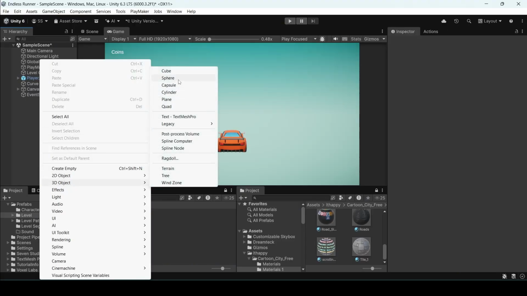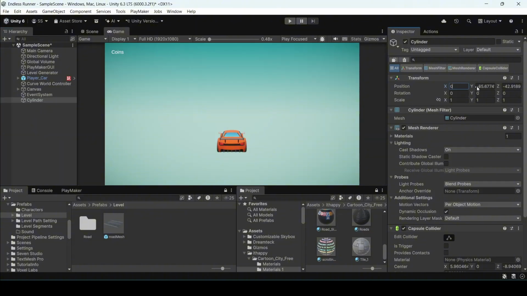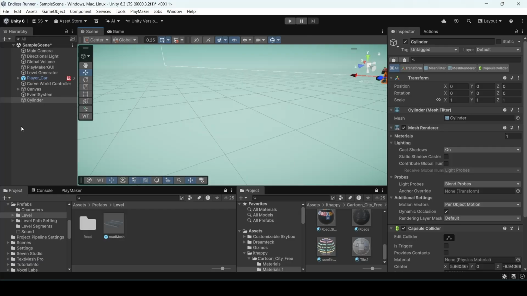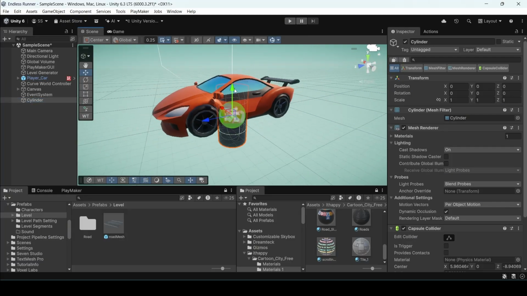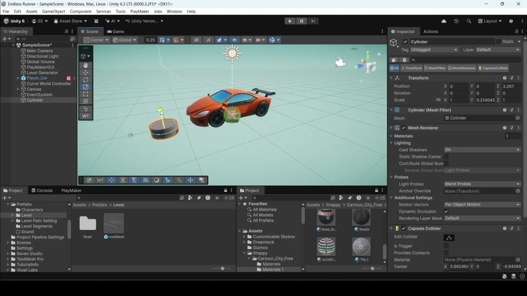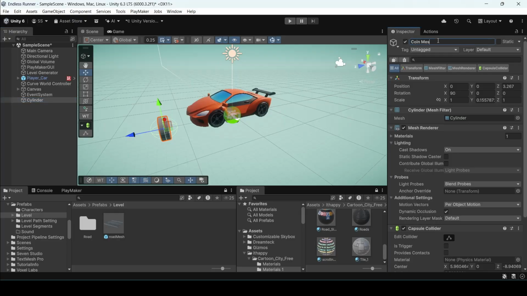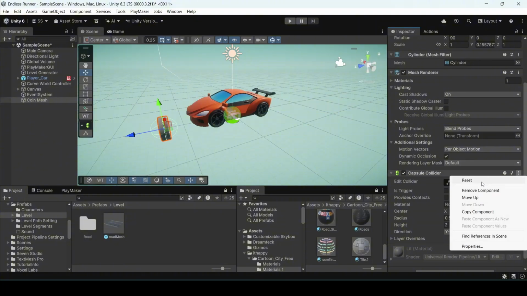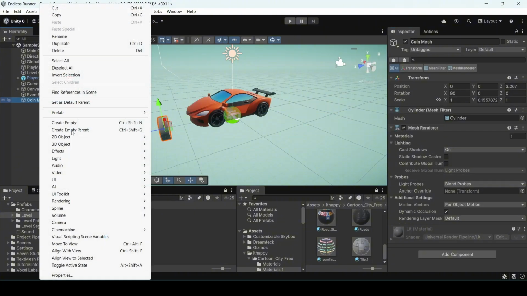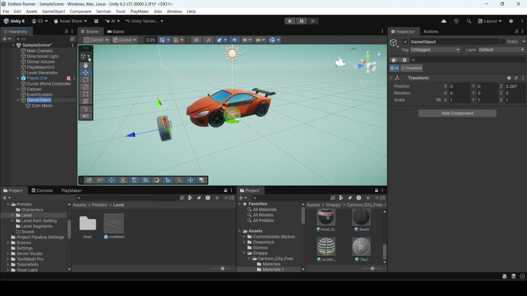Let's create our coin object, which we will pick up in the scene. We will add the collider on parent object.